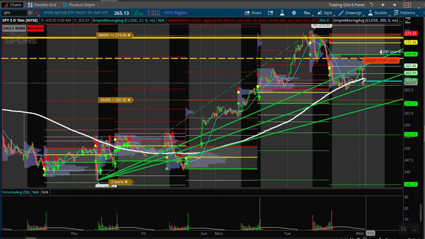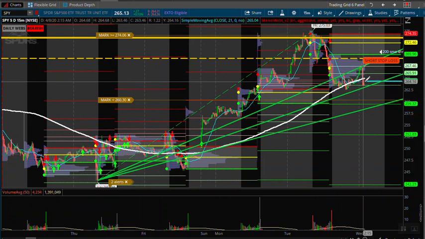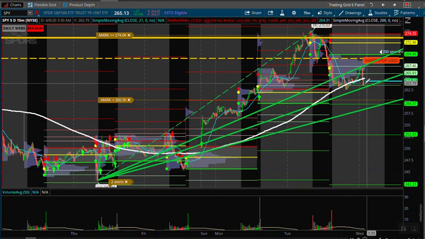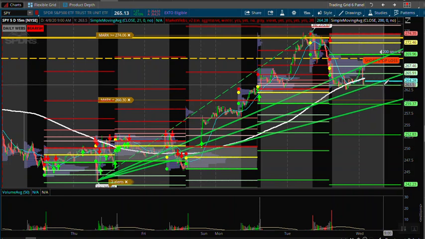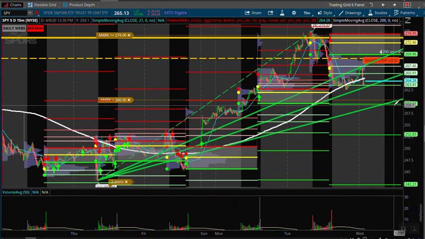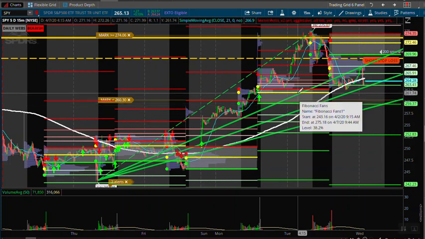On the 15-minute, this is where we're getting a divergence on our SPY. We are crossing down on the lower time frames. We are starting to break that 200-day moving average on the lower time frames early this morning, suggesting some continued downward pressure into tomorrow's open. So that's just something to keep in mind.